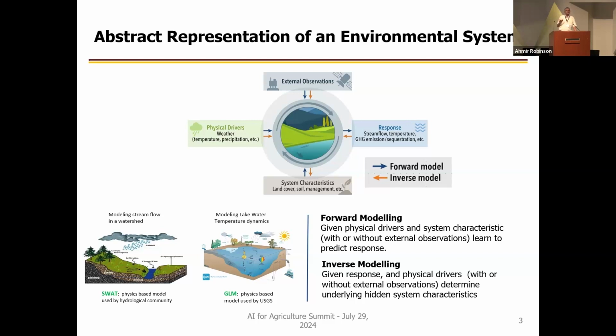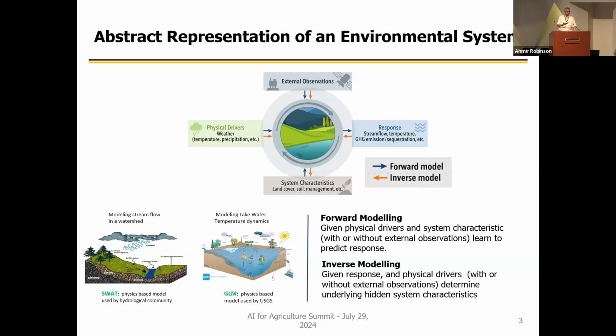The idea is if you could really model the system very well to a good level of detail, then you can answer a whole bunch of questions. For example, what management practices should be used? How do we make agriculture sustainable and profitable and productive, as David put in the question? Or should I apply a pesticide, or should I apply fertilizer at a certain time? So all sorts of questions can be answered.